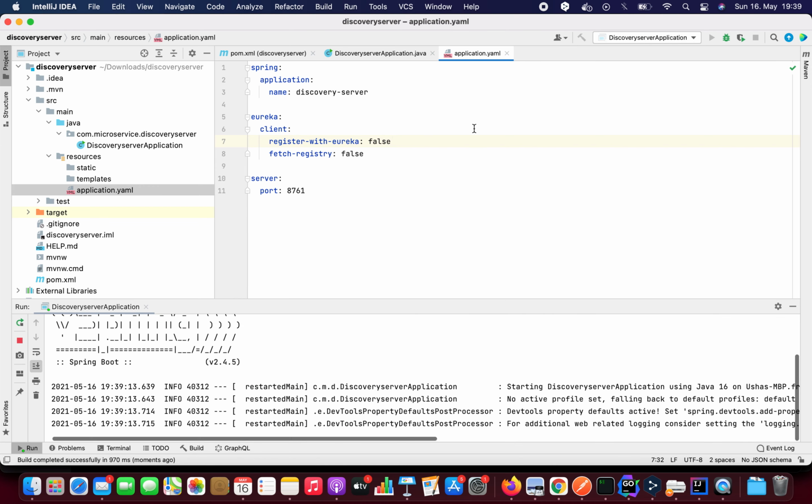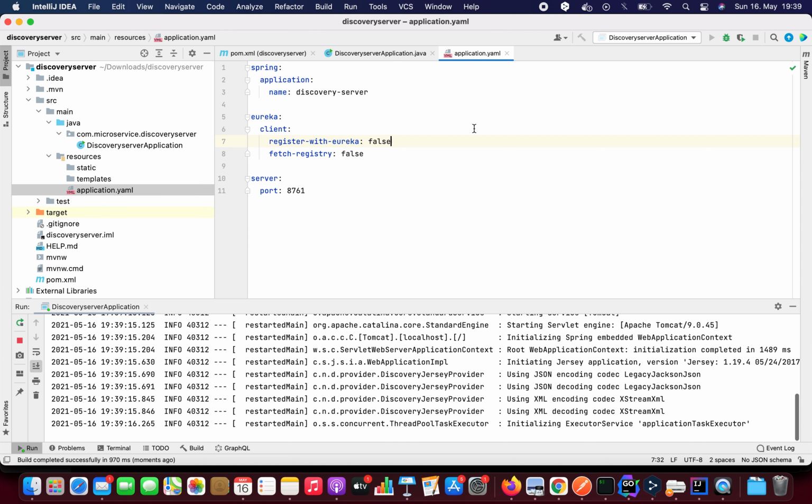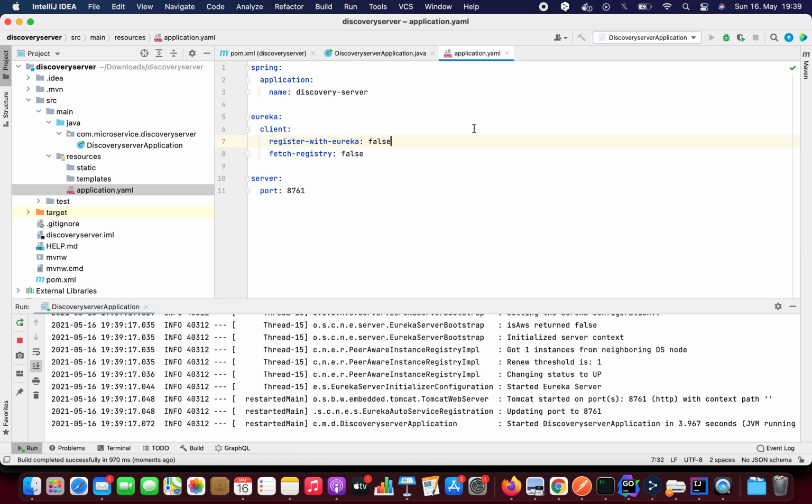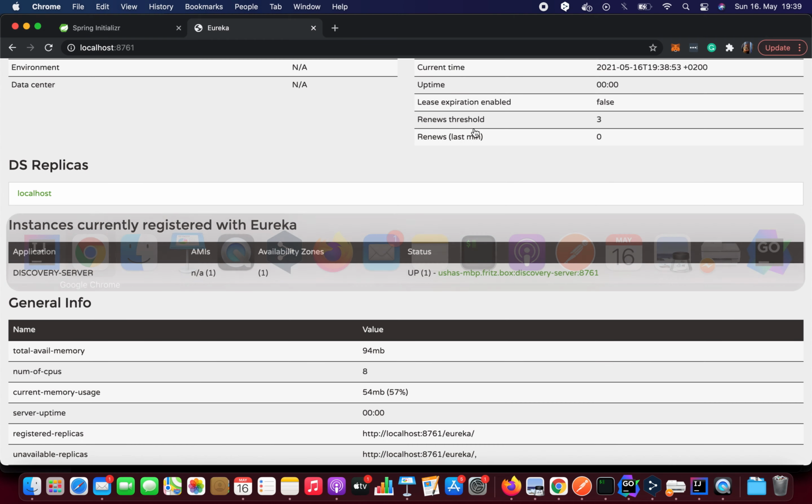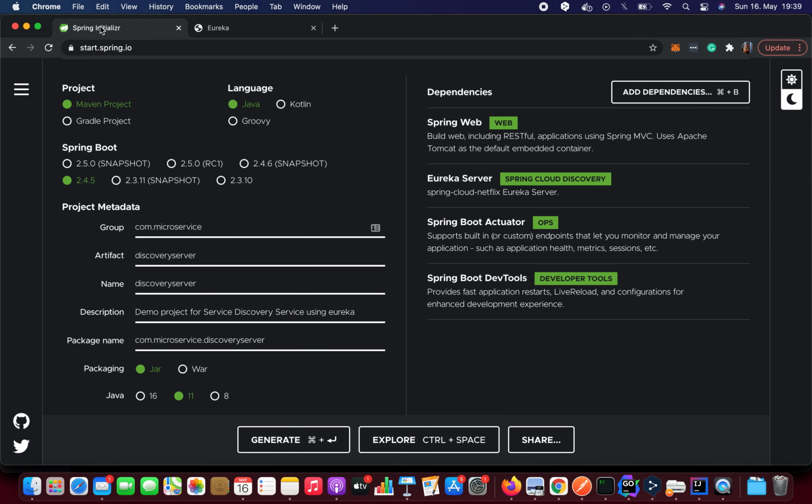And now the server is ready, so now it's all about the client. So how to do that? For that, when we are making this client, come back to Spring Initializer.